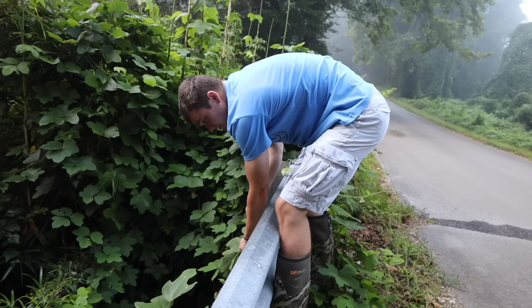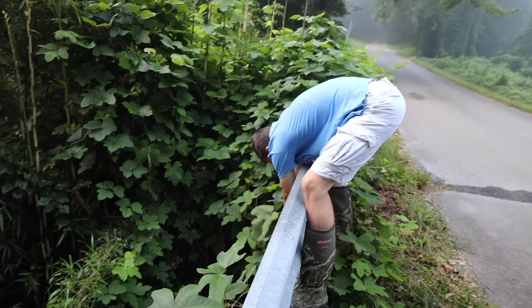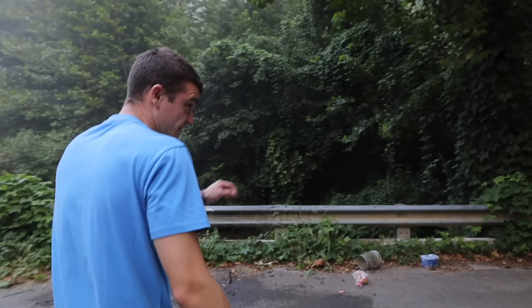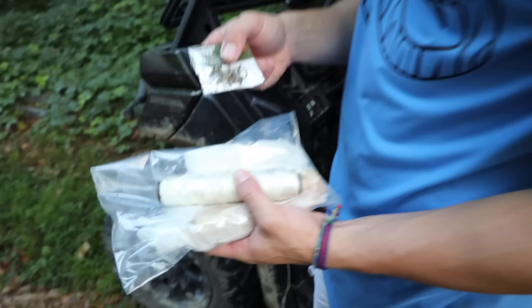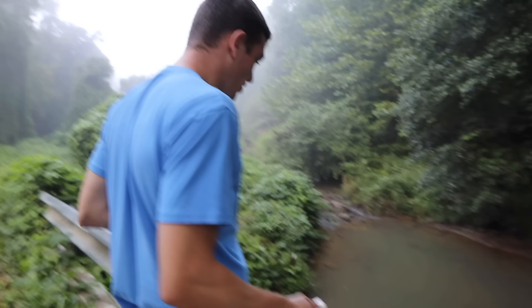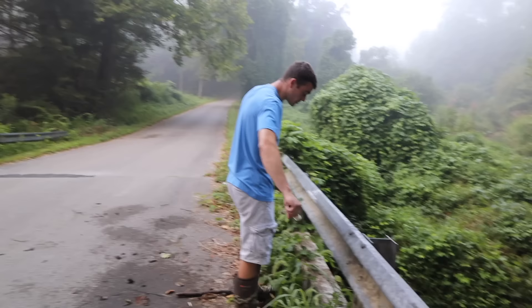The minnow trap is officially somewhere under the bridge where we cannot see, but that should be perfect. We'll tie this up, set the other trap, and come back at the end of the day to see what we got. Now for the meat traps we're using chicken breast, bank line, and some big old hooks. I'm literally just going to tie them to the bridge, put bait on the hook, and throw it out into the middle so that maybe a turtle or whatever wants to can find it.